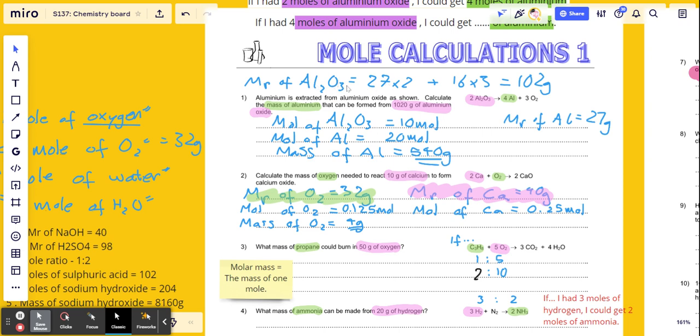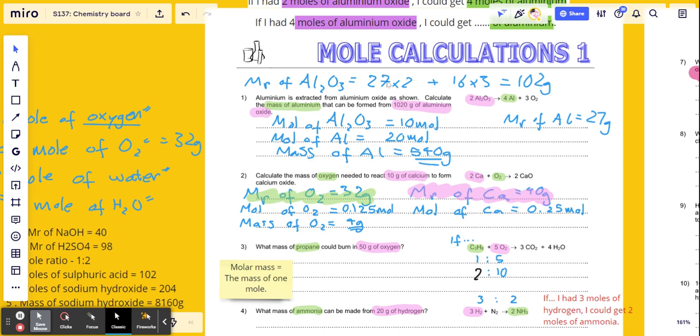For aluminium oxide, we've got 2 lots of aluminium. The atomic mass for aluminium is 27, and the atomic mass of oxygen is 16. So 27 times 2 plus 16 times 3 gives you 102. Again, the molar mass means how many grams are in 1 mole. So we can see straight away, without using any formula, that the known substance is clearly 10 moles. That's why it's question 1, because it makes it a bit easier to visualize and see what's going on.